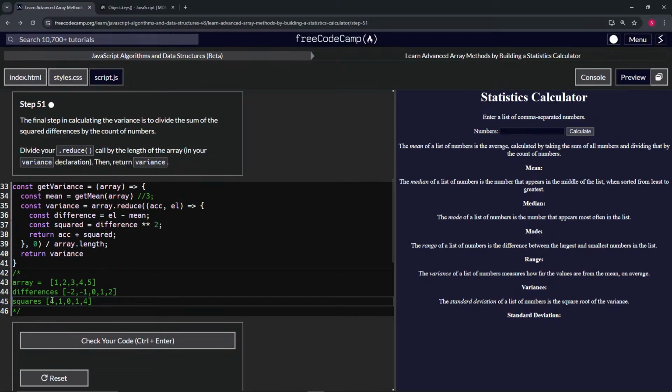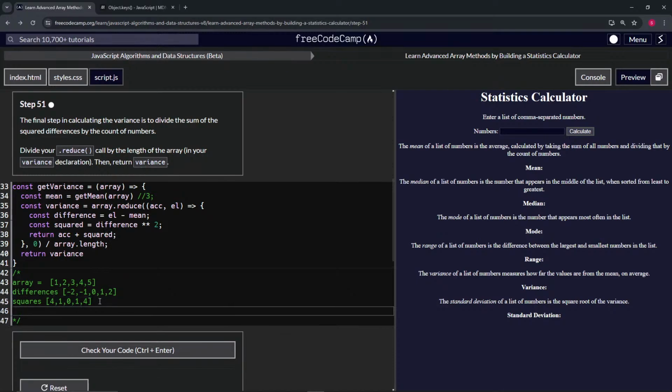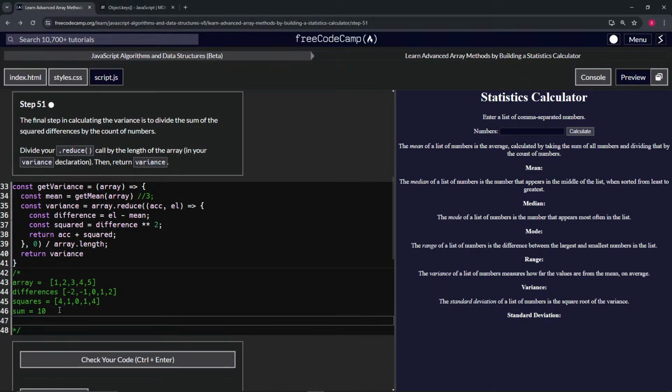So when we add them together, the sum is now going to equal 4 plus 1, so 5 plus 5, so 10. All right, so 10 divided by array.length, so variance is going to equal 2.